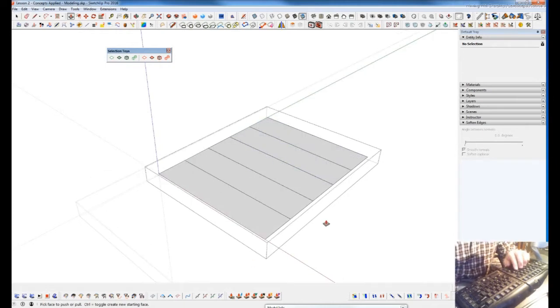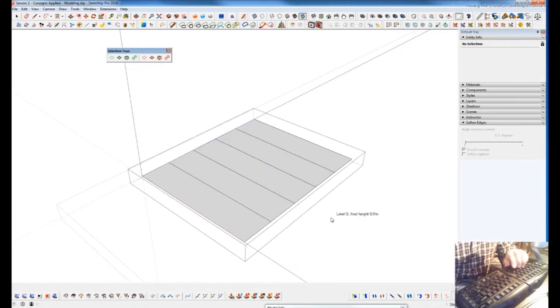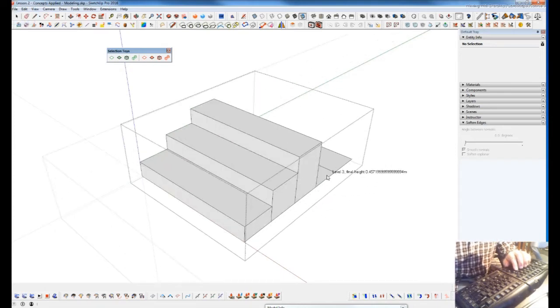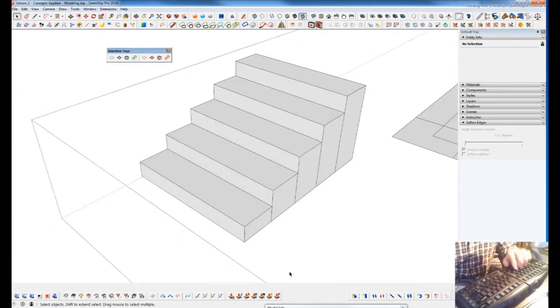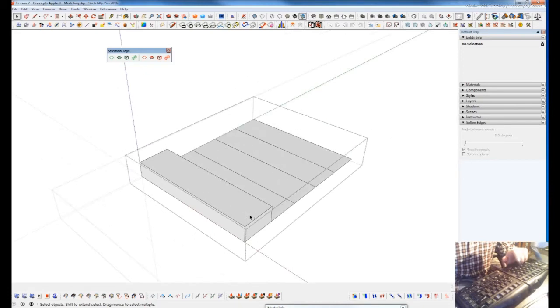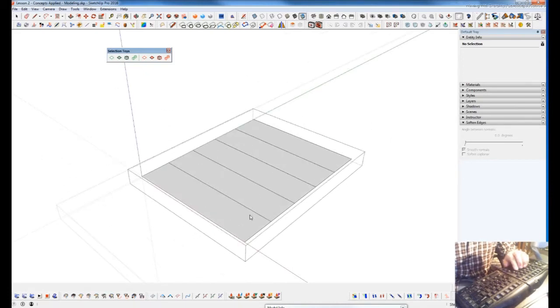Now, Step Extrude. Here's why this is an awesome plugin. Use my keyboard shortcut, Shift S, and type 6, enter. Done. So it's a version of push-pull, and it does it by increments. It remembers the previous one that you entered, and it multiplies that as you go. So it did 6, 12, 18, 24, 30. And it's giving me an indicator too.